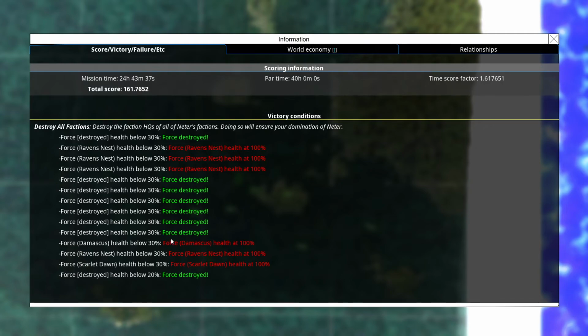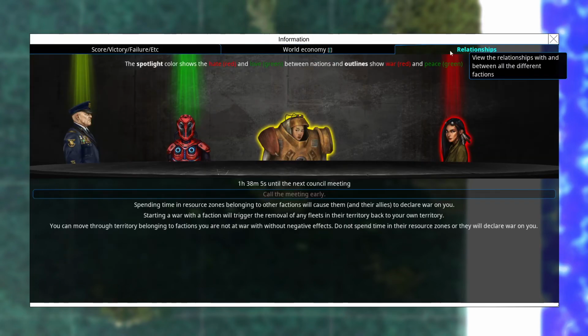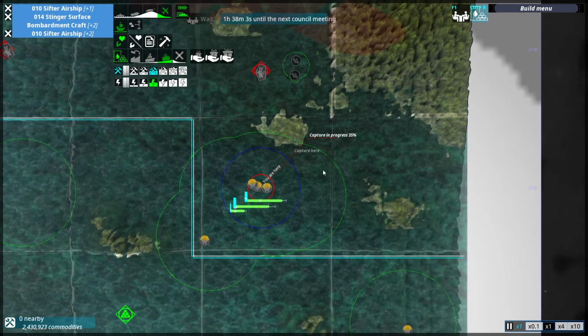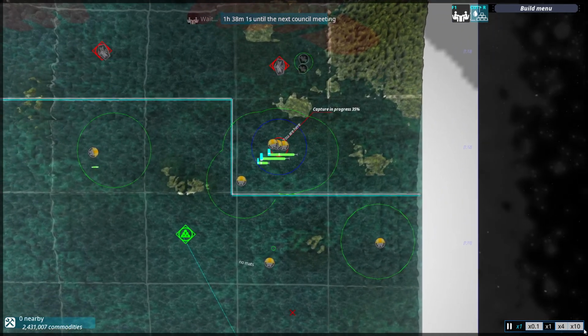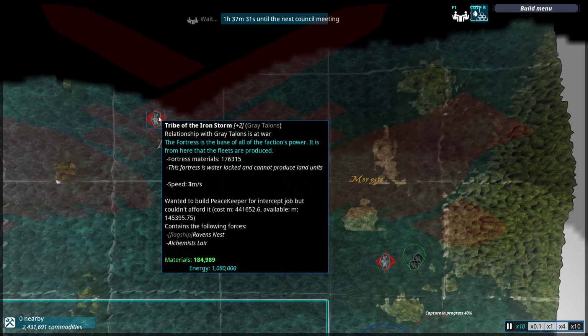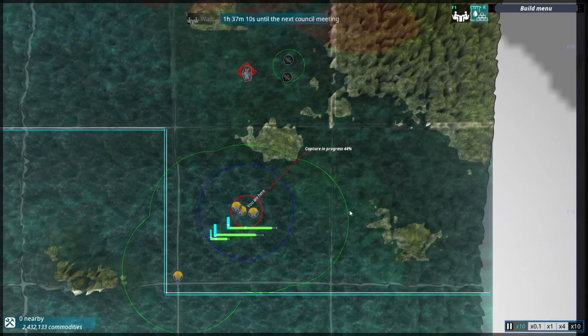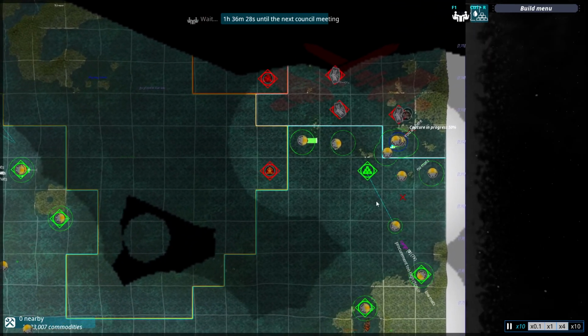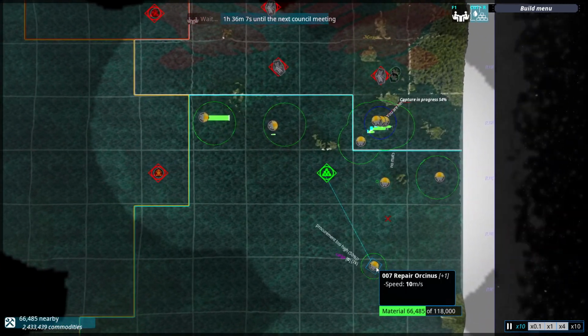Damascus, Raven's Nest. Oh, I see. Oh, do we have to destroy all of them? They're showing a whole bunch. Maybe we do have to destroy all of them. Well, if we have to destroy all three, we'll destroy all three. But we do have the strength to do it, I believe. At least I hope we do.